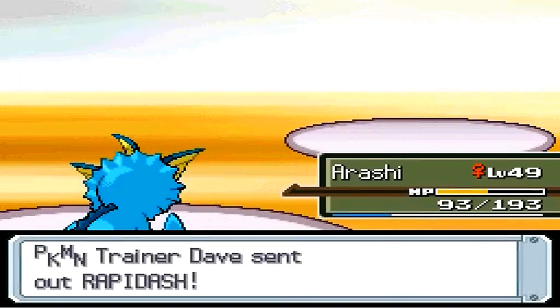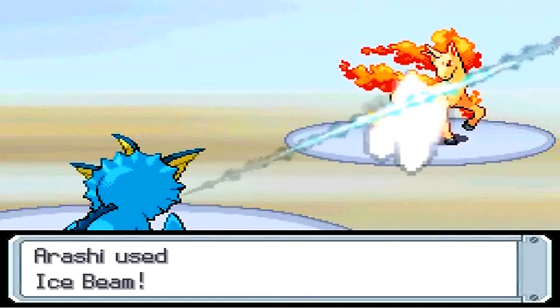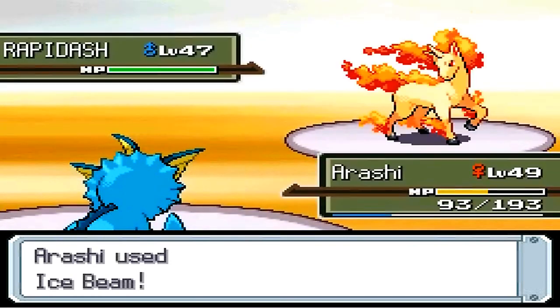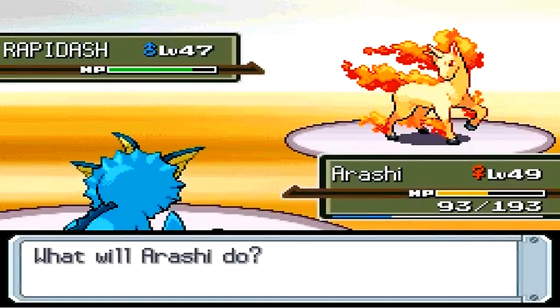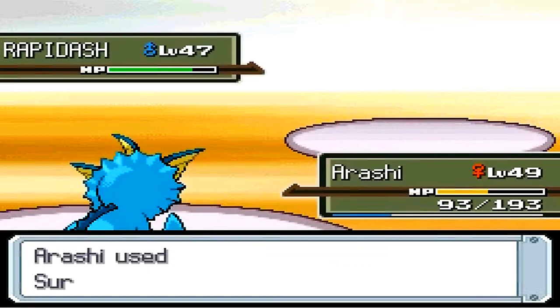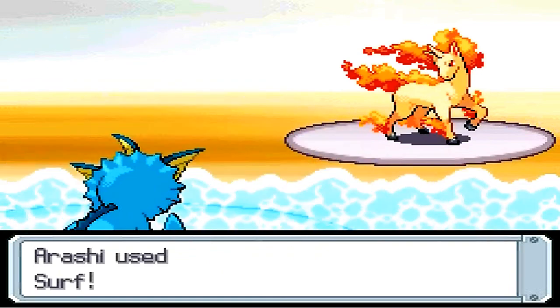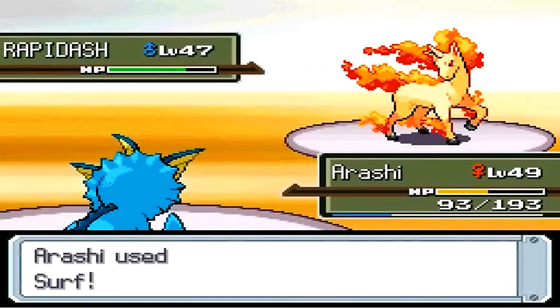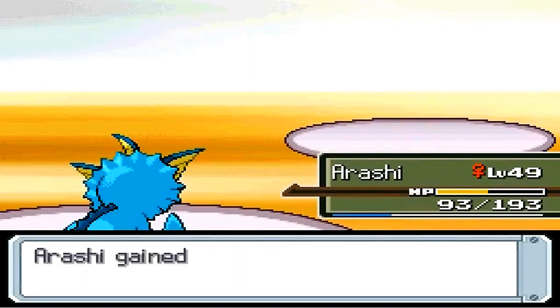Anyway, now he's going to bring in his Rapidash, level 47, Fire type, with ability Run Away, with the moves Fire Blast, Sunny Day, Bounce, and Will-O-Wisp. I wish I would have gone for a Surf, but why would he bring in a Rapidash? That doesn't even have a very good moveset against Arashi. Okay, he can just bounce up in the air. Now let's just try it. Yeah, he missed Bounce! Very good. Surf that Rapidash, just surf it out of there. Anyway, he's going to have Rapidash on his team if he started with Chimchar and if he started with Piplup.